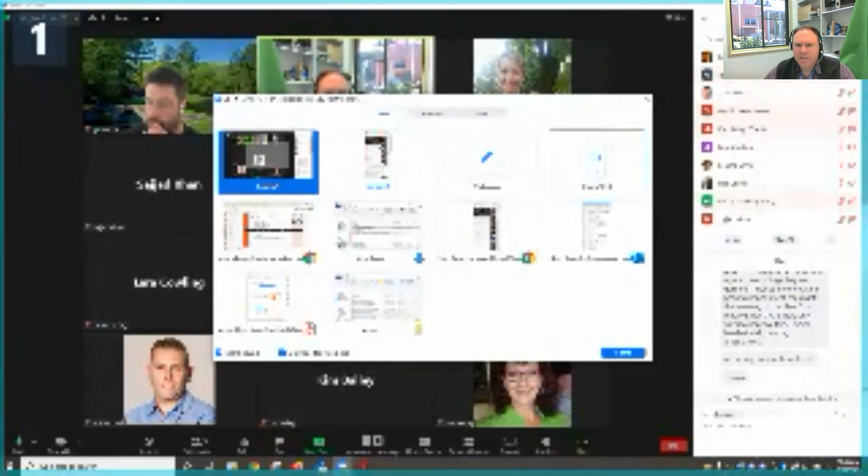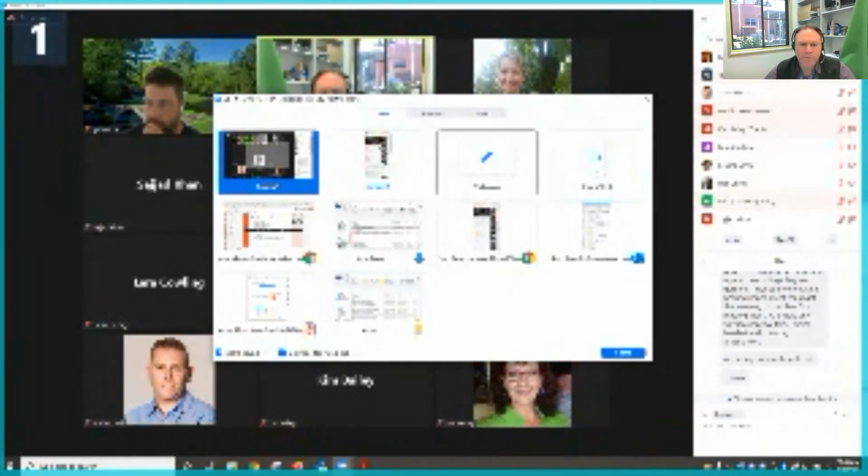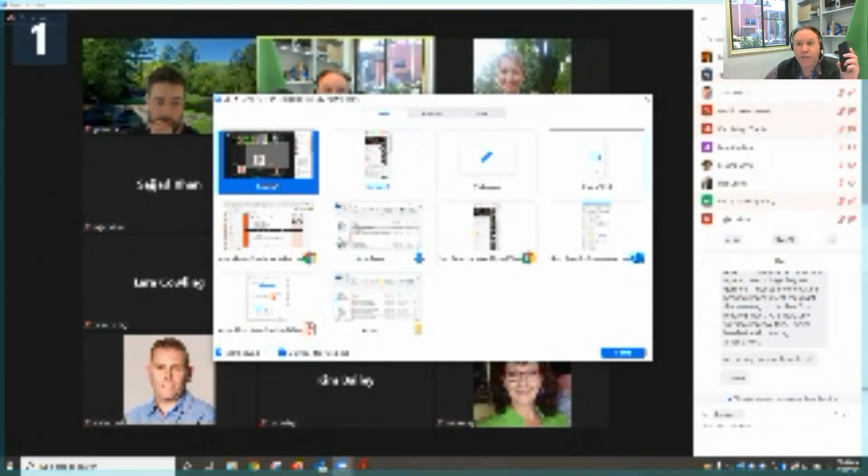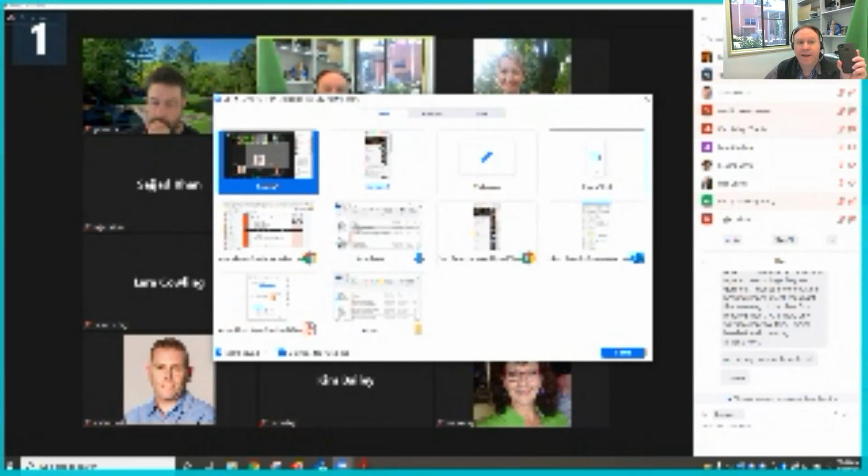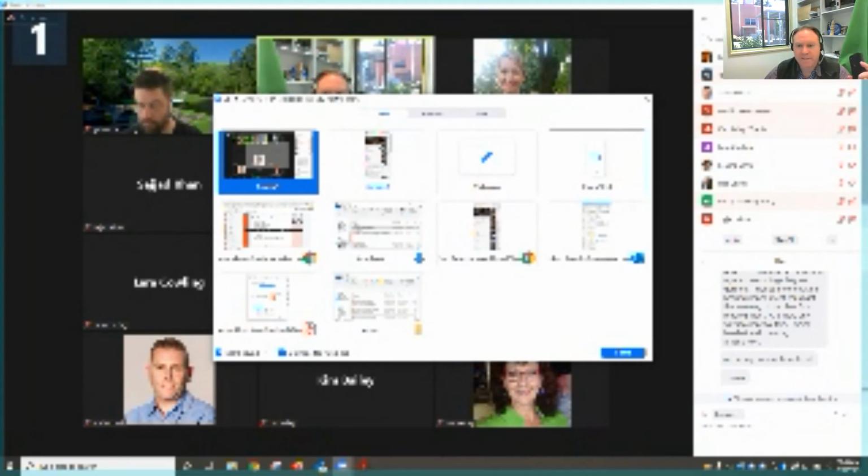There's also an option to share from iPhone or iPad, but really what this is talking about is people that are using a mobile device with the Zoom app on it, joining the same meeting that you're in and sharing things from the phone, whether it's the phone video or a screen from the phone into the same Zoom room. So that mobile option really is talking about sharing things from a mobile device into the same Zoom meeting.